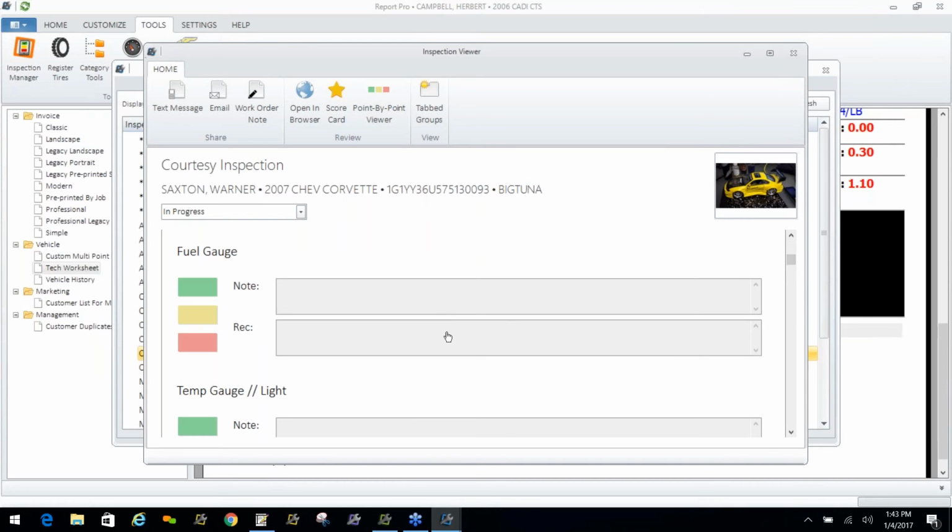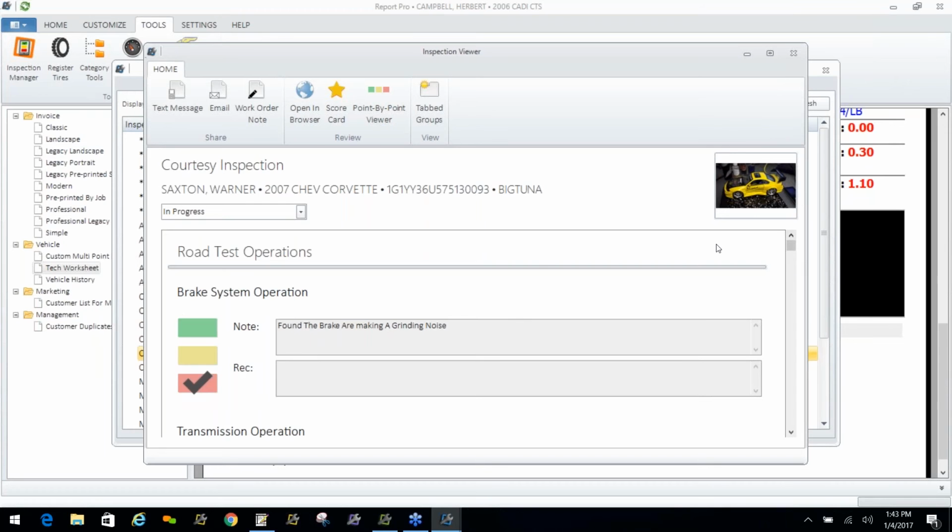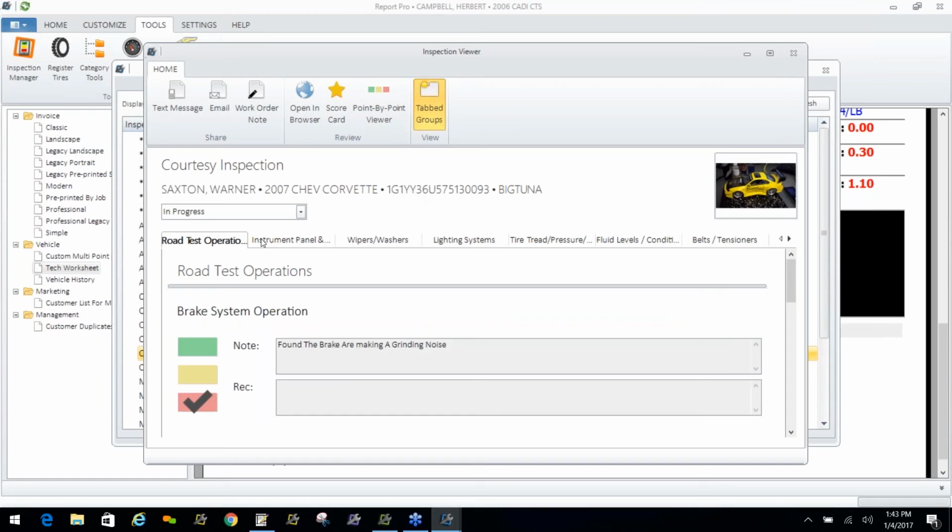Now, if they're not completed yet, you can actually go in there and see where they stand. But you have a number of different ways of looking at these inspections. You can go in here and hit it by a tab group. Right now, this is the whole inspection sheet, but here, all those titles and groups that you put in there will be listed. So you can very easily go through group by group and look at each system individually. So that's how you can look at them here.